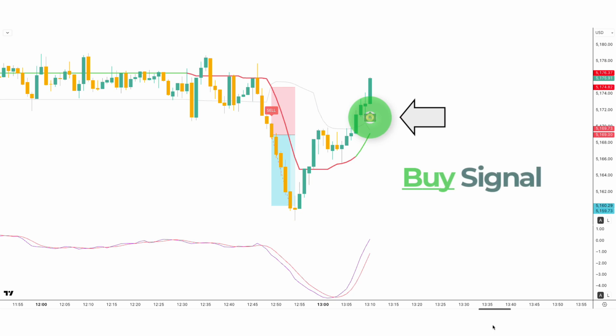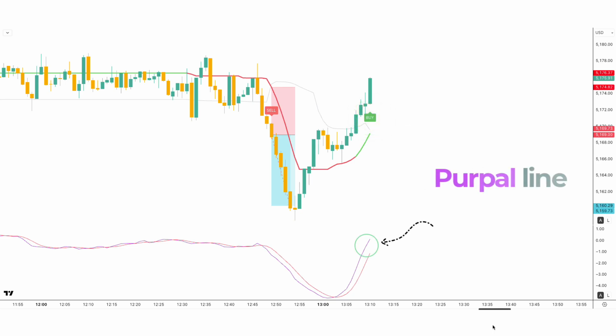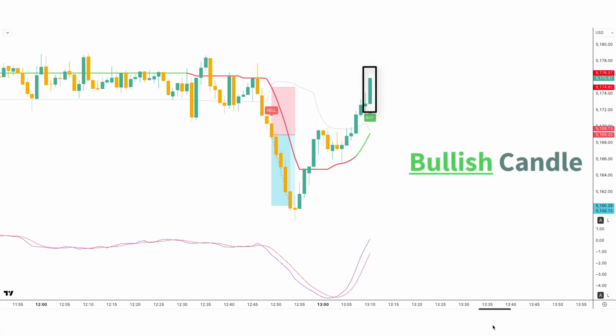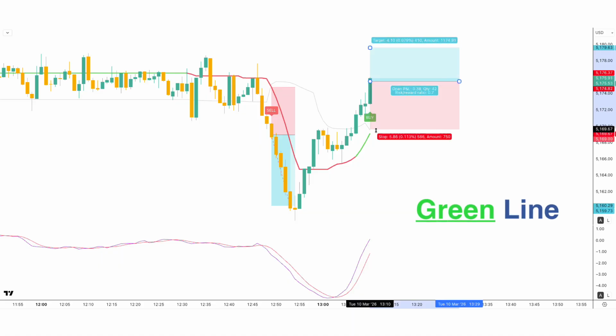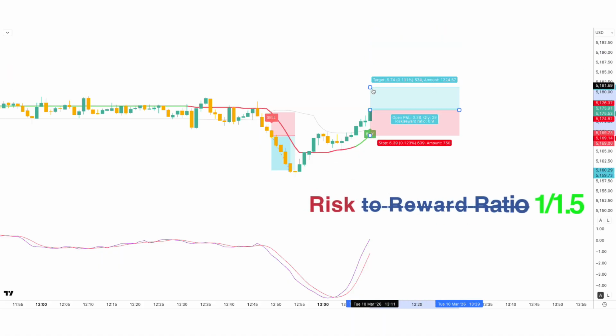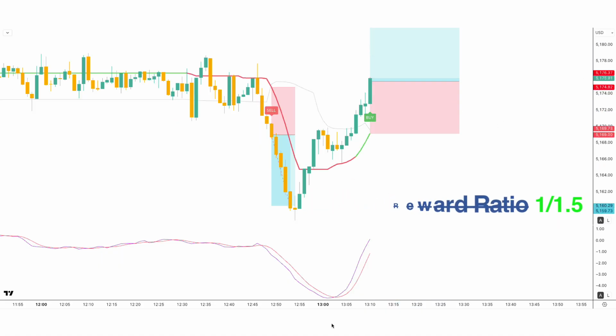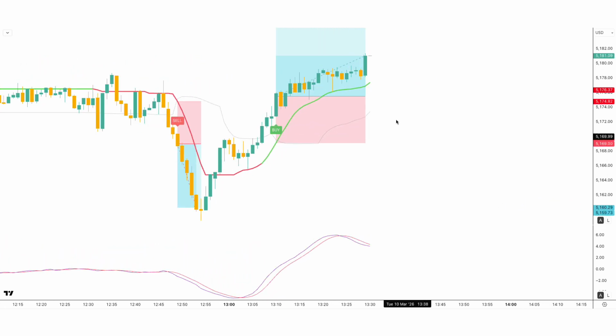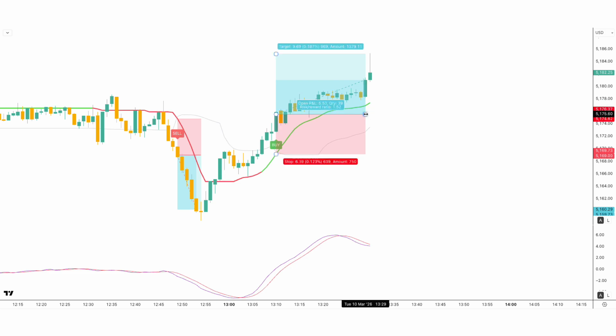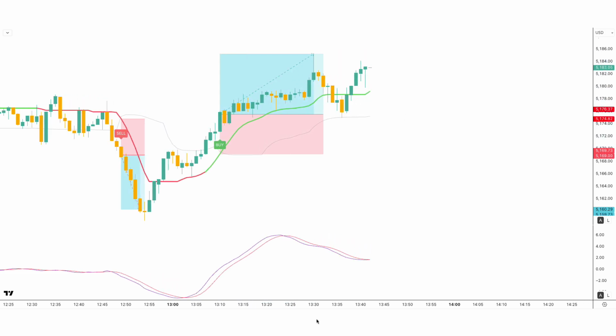Here the Trend Sniper V2.5 arrow of this indicator is a buy signal. Here the purple line of Zero Lag Multi is above the red line. Here the market has made a bullish candle to give confirmation. So all our conditions are being fulfilled, so we are placing an order to buy. Our stop loss is to be placed at the green line, and the risk to reward ratio will be 1:1.5. Let's see what happens to our trade. Our trade is running in profit. We have won the trade. Let's find the next trade.